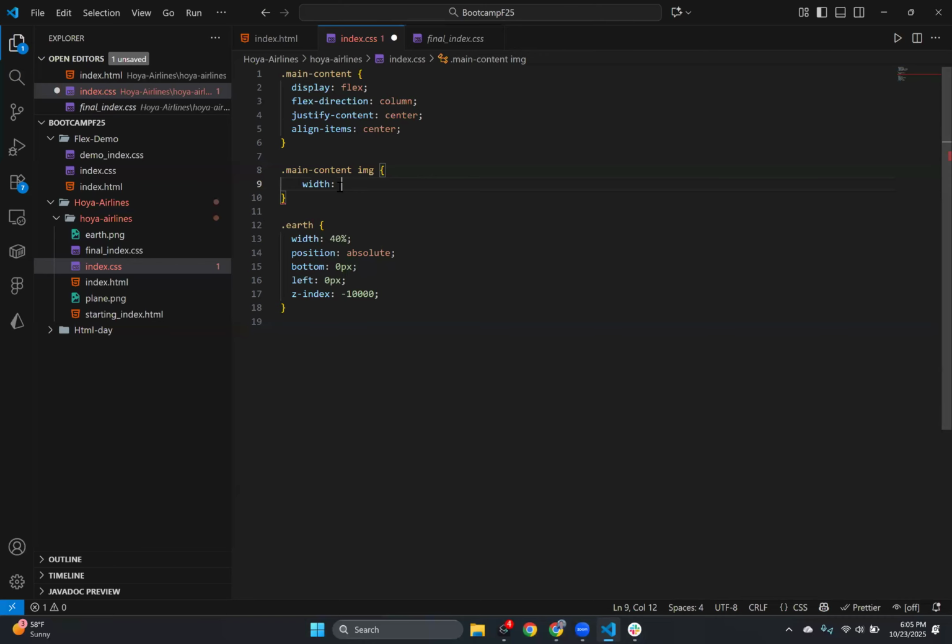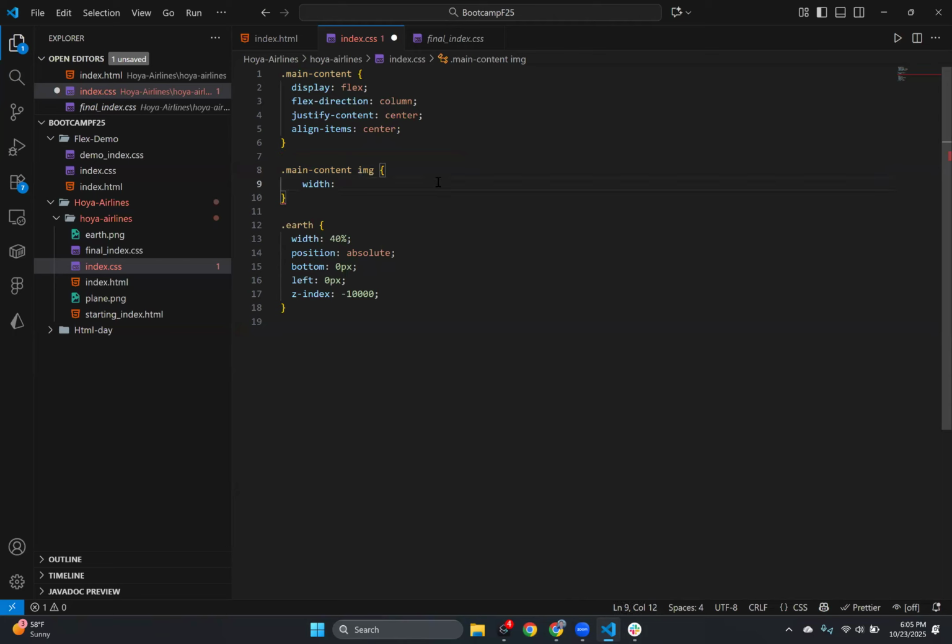So we'll do the plane, or the image within main content. What you can see here is we start by selecting the class main content. If we then select all images inside of main content, this won't affect our Earth image.